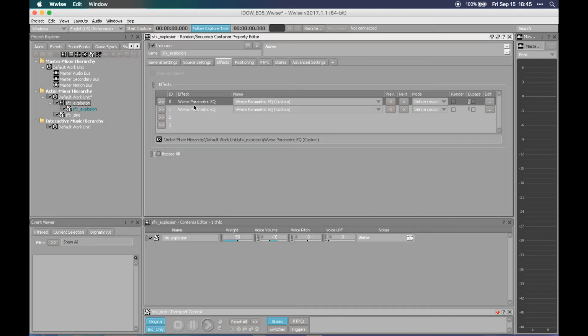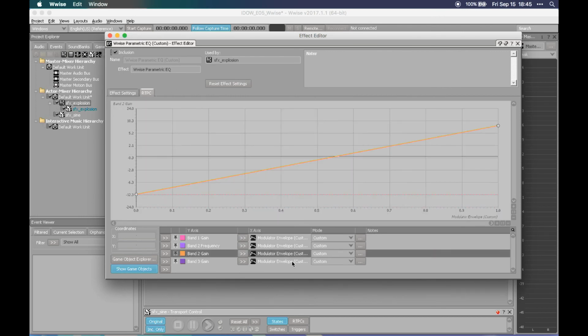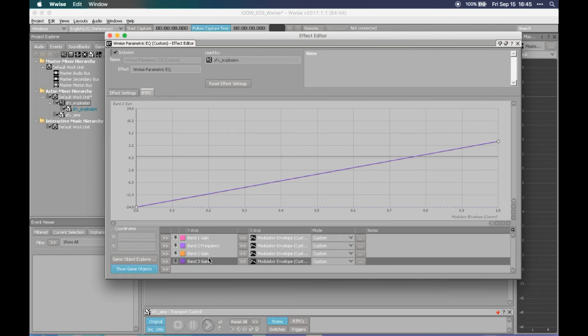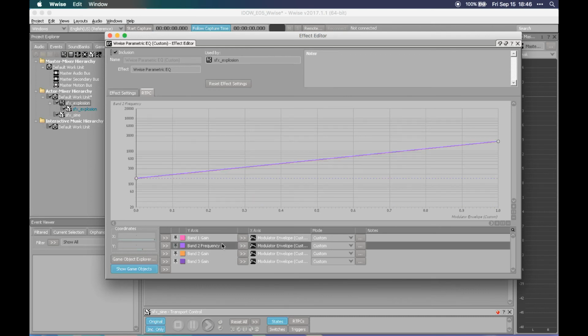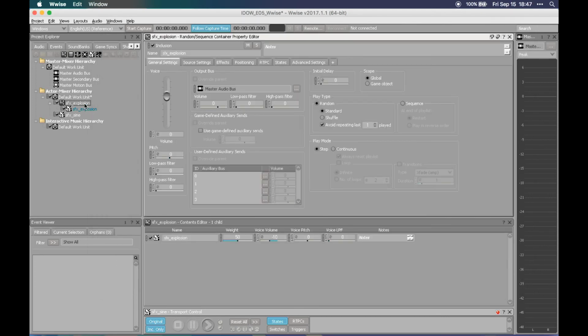So let's close this. In here, I actually already created an EQ with a bunch of parameters that are randomized in the same way with the envelope. Okay, so the parameters that are randomized are gain 1, gain 2, and gain 3. And I also randomized the frequency of band 2 because I want to create a peak or a scoop on a random frequency. And the frequency goes from 150 to 2000 hertz in my example. And I think this is a nice way to add some random resonances to your sound. So this is it. And let's see if it actually works and how it sounds.